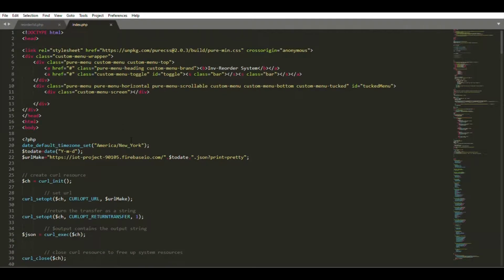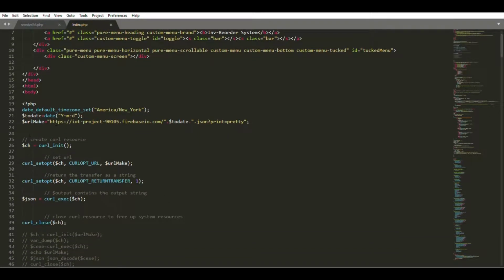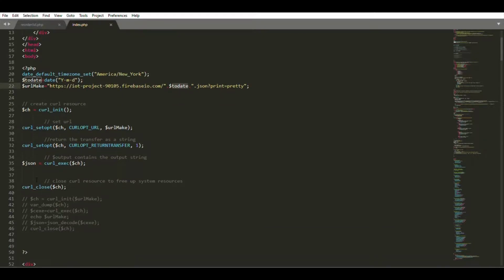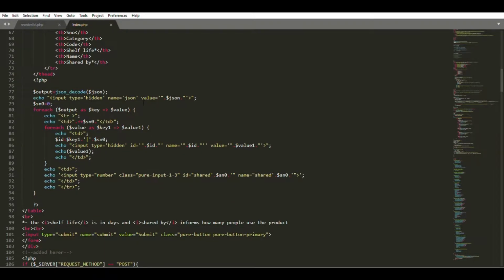So now let's go over the website code that we had written. I'm not going to explain the HTML part of it because it's pretty straightforward. I'll just give you a very high-level overview of how the server runs. This part over here is basically curling to the Firebase so that we can get all the details as a JSON file. So we send a curl to our main URL where our project is running, where our Google Firebase is, on today's date, and we get all the details and close the connection. So this is what the curl function is doing. And next we decode the JSON and we display the table.